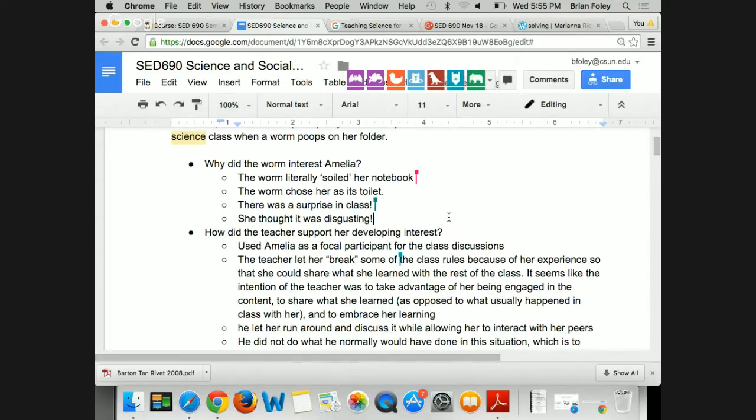And then the people who are anti, right? And I have this vision of Amelia, I don't know if this is right or not, that she's sort of in this anti-crowd. She's going to be contrary to whatever the teacher said, any authority, she's going to go against that. And so something that you would normally think of as disgusting, she's going to say, oh, it's cool. I don't know. What do you think? Am I just really off on a limb here?